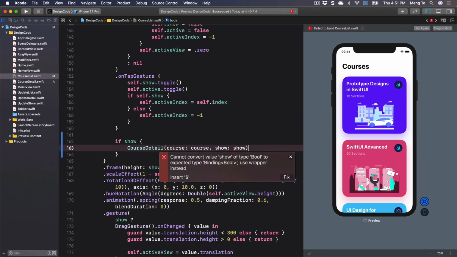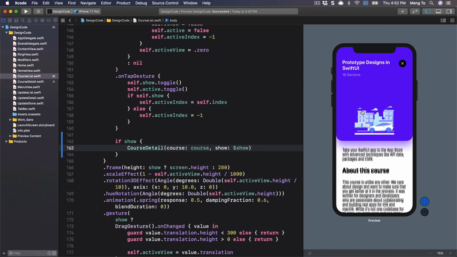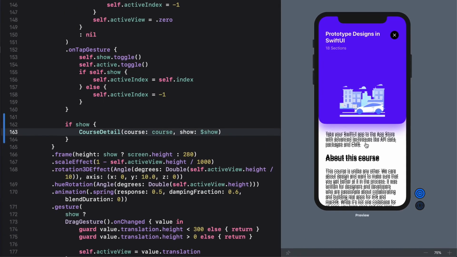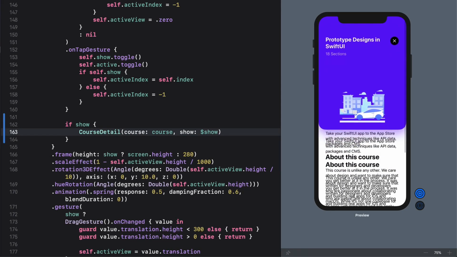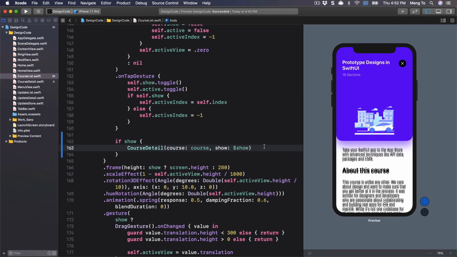But let's not forget the binding as well. So what should happen here is that when I tap here, there's going to be a new view. The one that I just summoned, called course detail, is going to sit on top of the first one. In this new view, I can scroll the content. I can have anything I want separately. It's going to be a lot easier to manage than doing it from the course list.